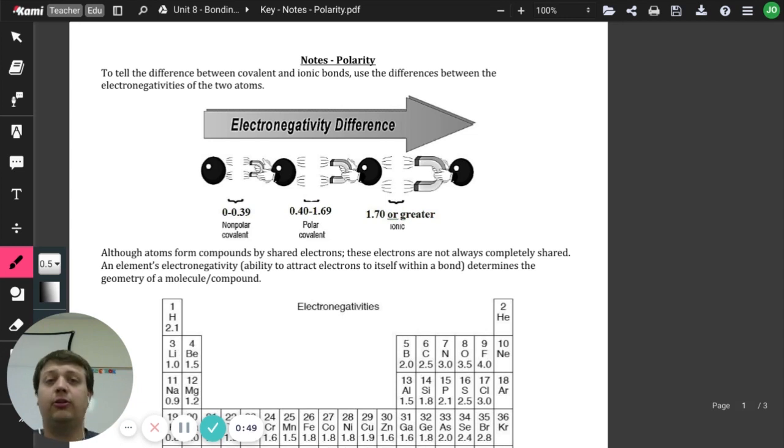If you take table salt, NaCl, and put it into water, does it dissolve? Yes, it does. Whereas if you take something like wax and put it into the water, does it dissolve? No, it doesn't. Why not? Again, that has to do with polarity. When we talk about polarity, it is like dissolves like. If something is a polar molecule, it will dissolve another polar molecule. If it's a nonpolar molecule, it will dissolve a nonpolar substance.